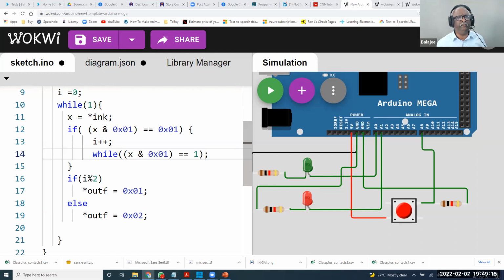No, I is already assigned 0. I is assigned 0. I is going to be incremented every time in the loop. Okay, so I'll explain to you on the board what I have done now. Okay, what I have done, on the board.